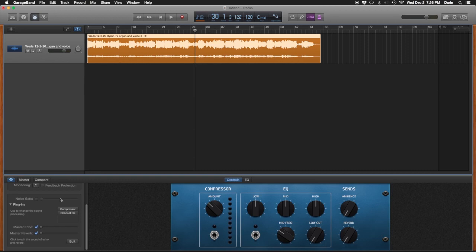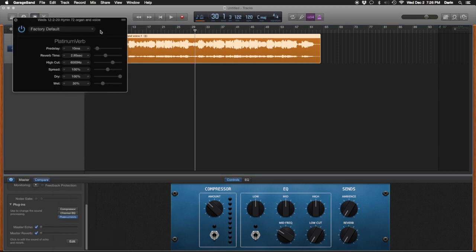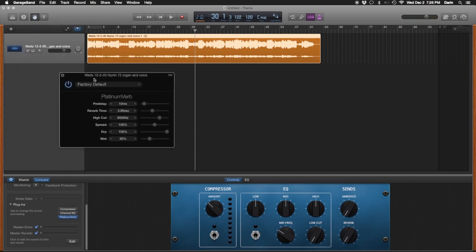That's fine. Either way, I can leave that stuff. I'm going to click in the next window down, particularly over these two little arrows right here, and I'm going to select Reverb, and I want you to use Platinum Verb. Platinum Verb, that's the one. Now, you've opened Platinum Verb. The power defaults to being on. It's the factory default settings.